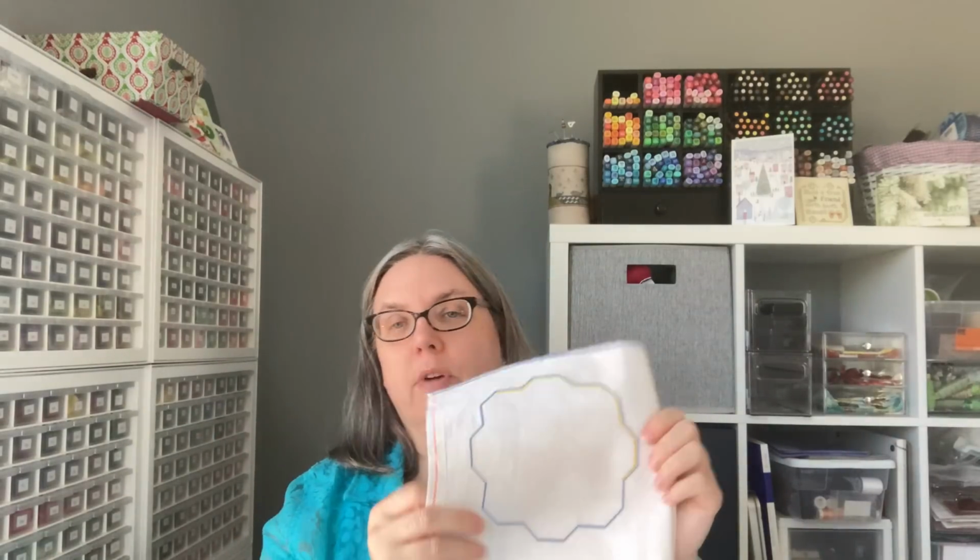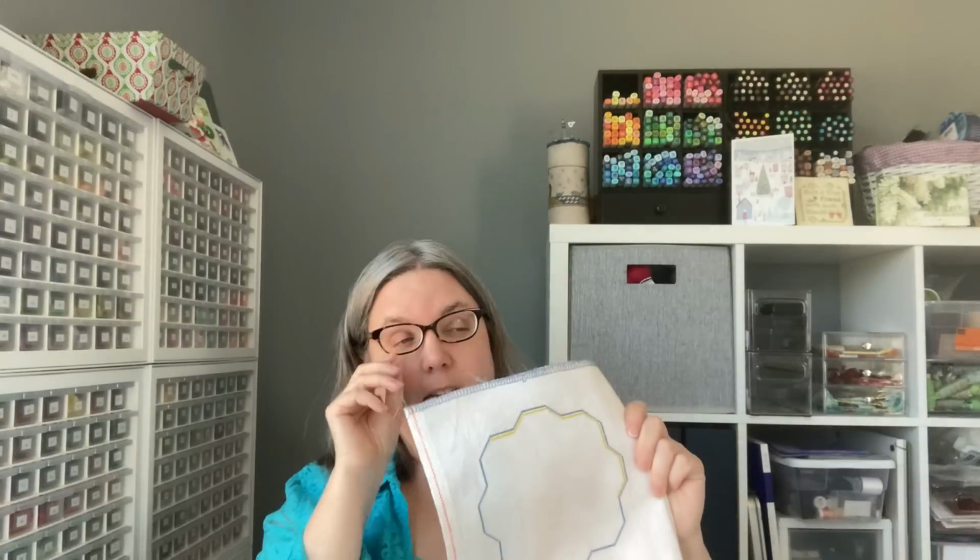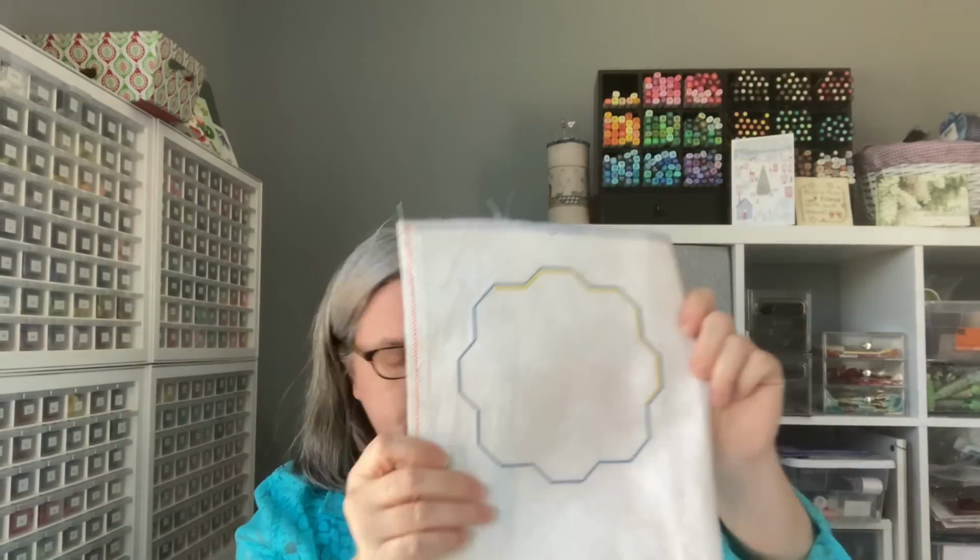I want to say what made me think of it was Stone Street themselves might have shown a more colorful version of this sometime around then. And I said, oh, that would be great. They might have even done the yellow and the blue colors and shown it because of that. I don't remember, so I just need to sit down and figure out the colors on that one. But it is a freebie if you were interested in stitching it as well. And you could do any color. You really could just have fun with that and do any colors you want.